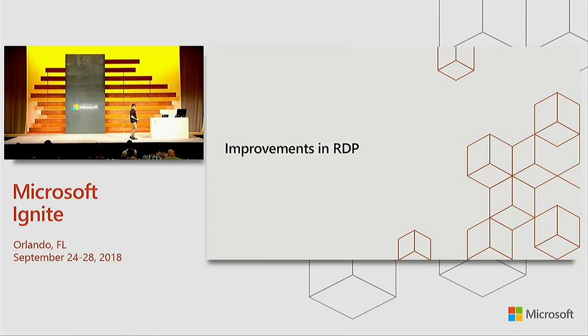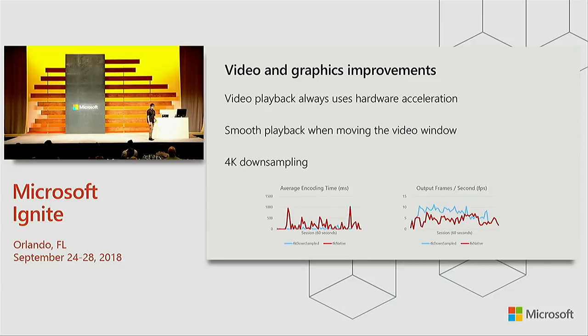So let's talk about RDP now. Just by making updates in the basic protocol, RDP 10.5 now, video playback will default to use the hardware acceleration if it's there. And basically through better classification of images, video, and text, you get a better experience if you're moving a window around, if you're streaming something, and maybe you're toggling that window through different monitors. So you'll get a better experience that way.